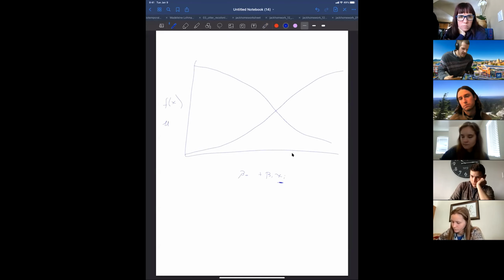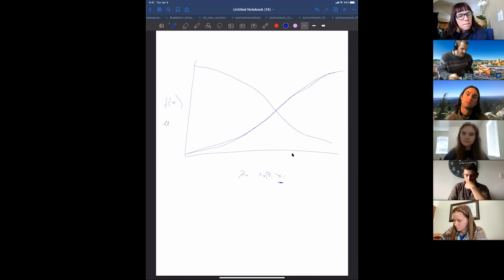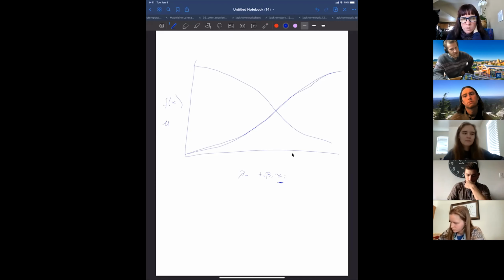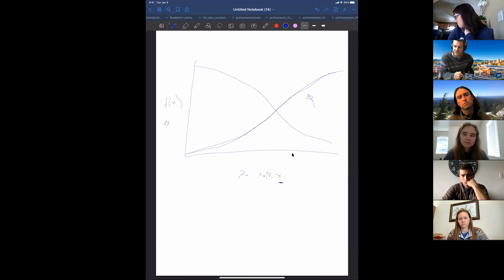So if x increases and we have this positive function, then the probability of success is going to increase. But if beta 1 is negative, it flips this thing, and then as x increases, the probability of success is decreasing. Now, why should the probability of success follow the exact shape of this function? I would say there's not necessarily a good reason that it has to follow these shapes. This is just the assumption that we're using this logit function, and the logit function gives us this shape, this relationship between x and y.